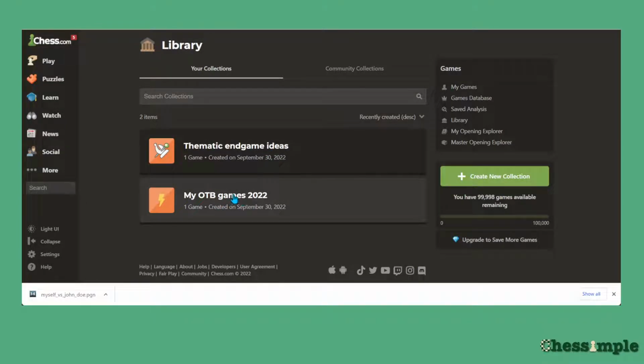You could just create an OTB games file, enter them all in there right when you get home from the tournament while your memory is fresh. And then as you get time, go in, annotate them, put your thoughts on them. And then after you review it yourself, look at the computer and use their review function. The person who reached out to me has the Diamond membership. They could use the suggestions of the training ideas and whatnot.